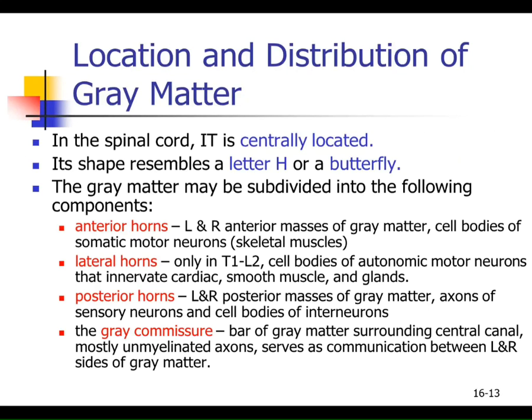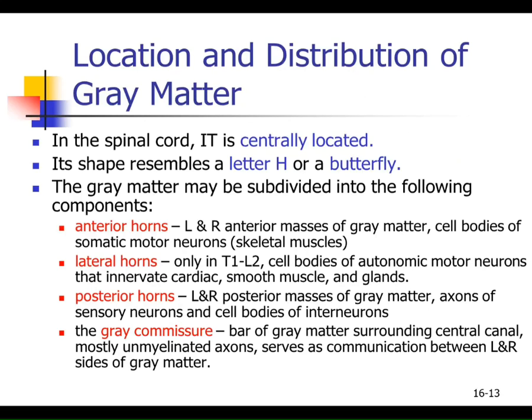Now, this is where I want to take a moment and make sure we've got this, because we'll be talking about this also when we get to the brain. The central nervous system, we know, is the brain and the spinal cord. But you'll also hear people say white matter and gray matter. What you're going to see today is that the brain and the spinal cord are arranged with big clusters of white matter and big clusters of gray matter. In the spinal cord, that gray matter has a butterfly shape, and it's found in the center of the spinal cord, surrounded by white stuff.